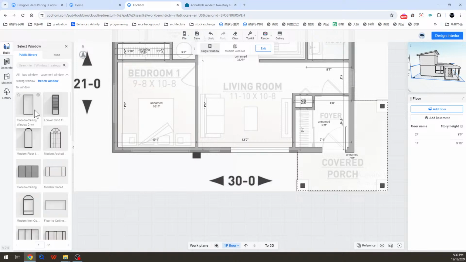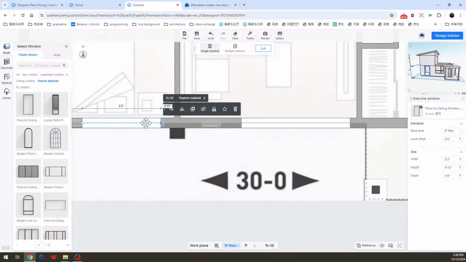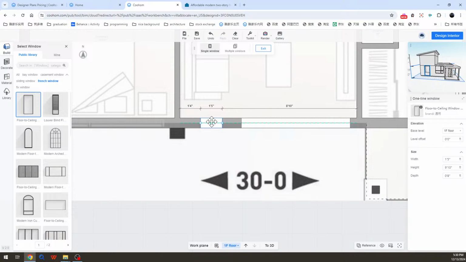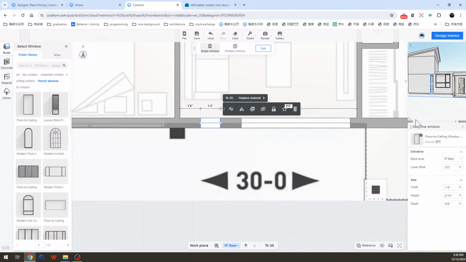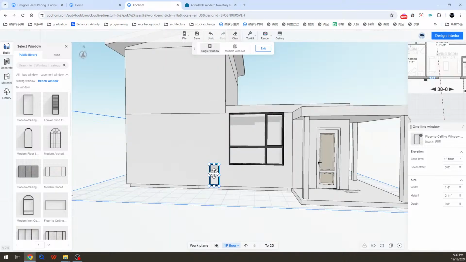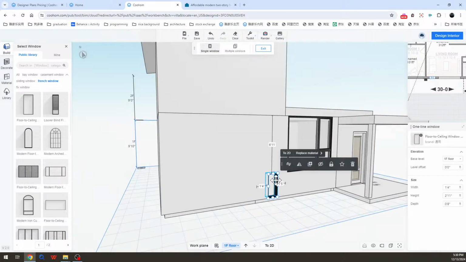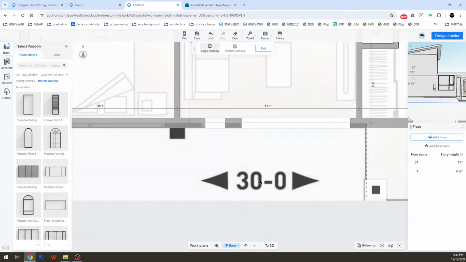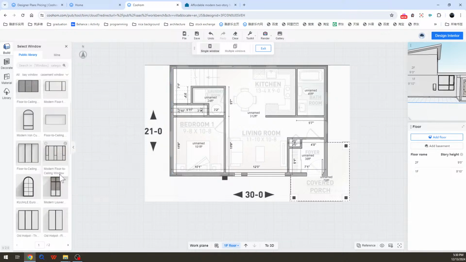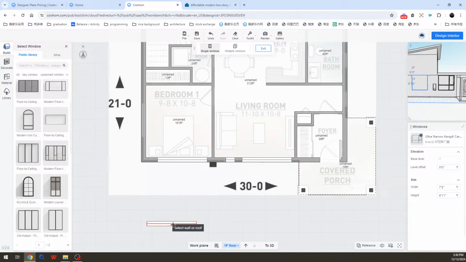Here we can have this kind of window. Let's put it here. Make it just smaller. Put it here. Okay. Something like this will happen, but we can directly drag it down and move it. Oh, we can change the things here. Okay, but now I will just move it a little bit more, so we can do this later. We just continue to finish all the windows first. Copy. Okay, and also here.